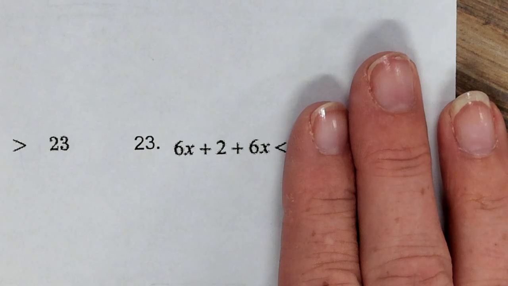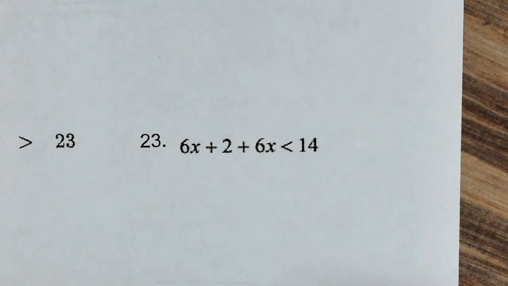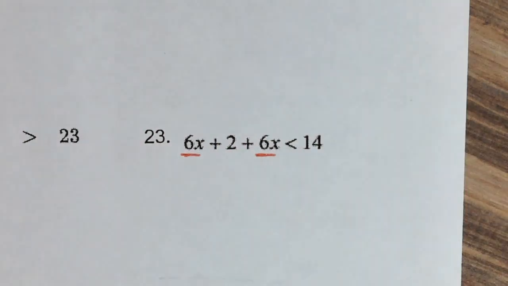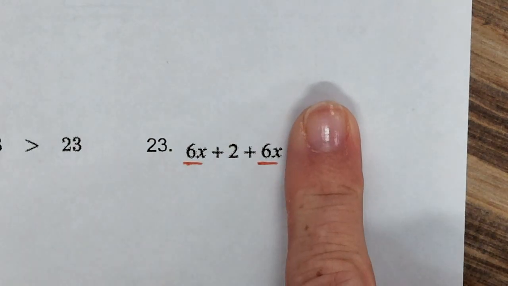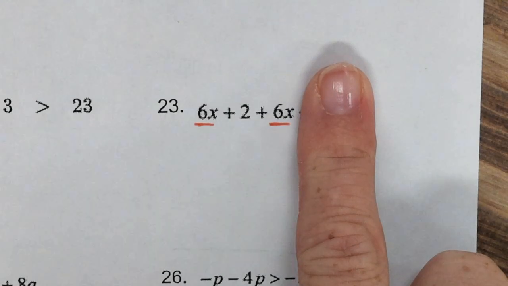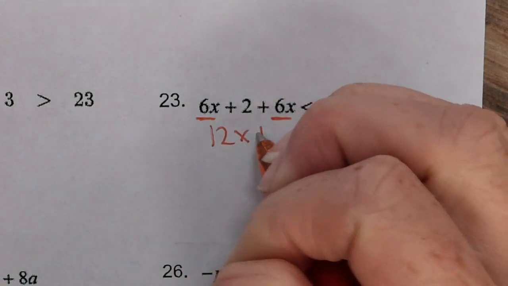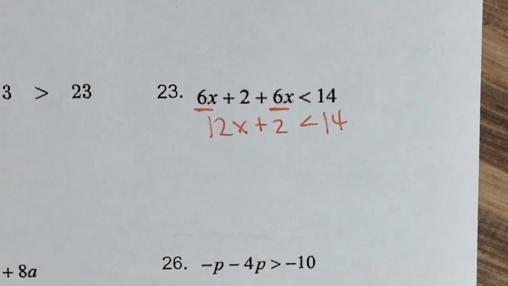So that's where y'all are messing up. I am not trying to move this x to the side, am I? Are y'all with me? When I want to move something, I do the opposite operation. I don't want to move these. They are on the exact same side of the inequality sign. I want to combine them. How would I do that? 6x plus 6x is 12x. Do y'all understand the difference between moving something from one side of the sign to the other or combining them?